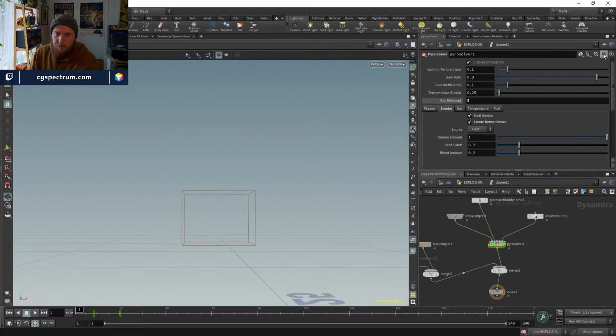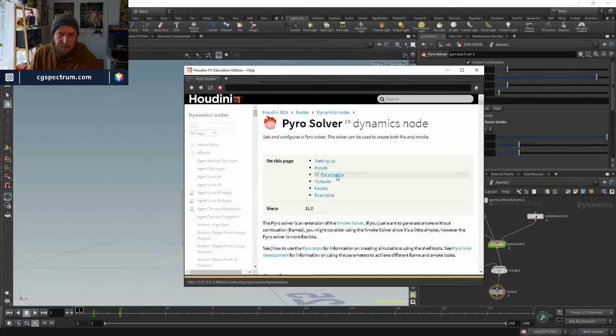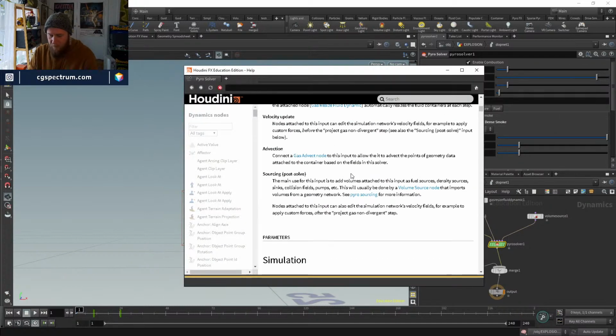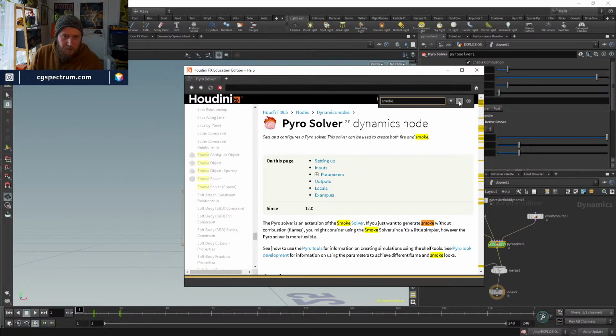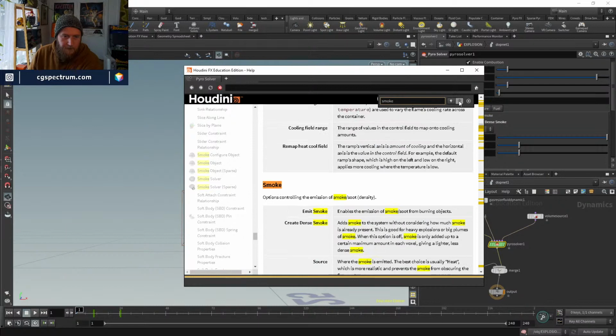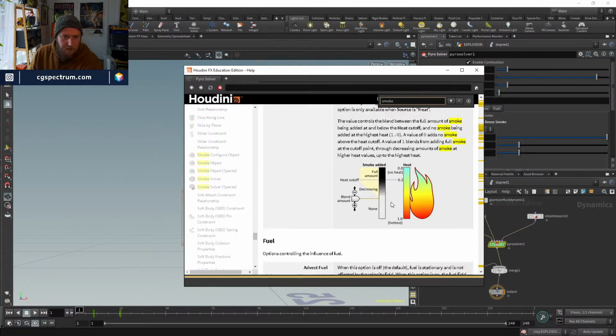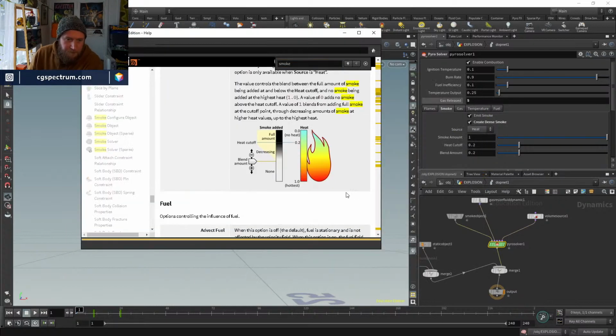There's actually a good indication in the help of how these work, these heat cutoff and blend amount settings. If you just do find smoke and then maybe jump to it. Here we go. Yeah, this. So this is the heat cutoff and blend amount. So the heat here is sort of talking about when the smoke is going to get created.